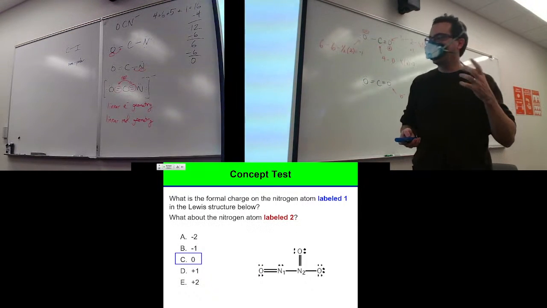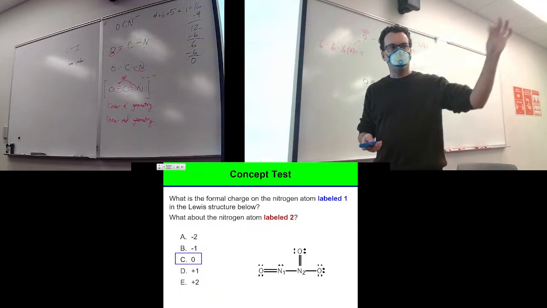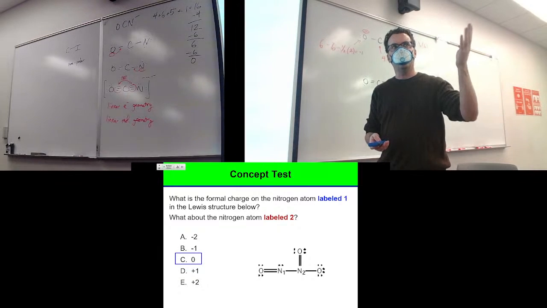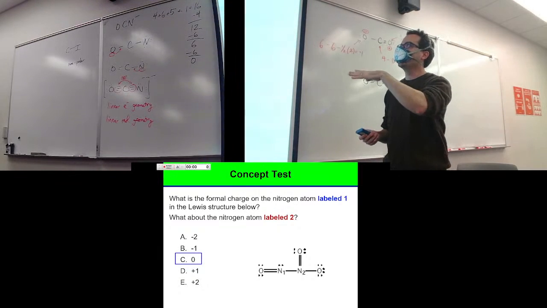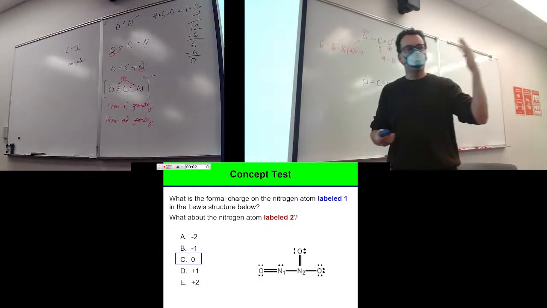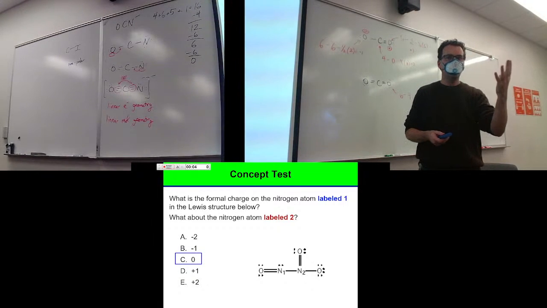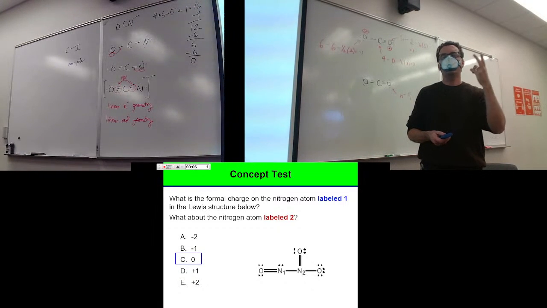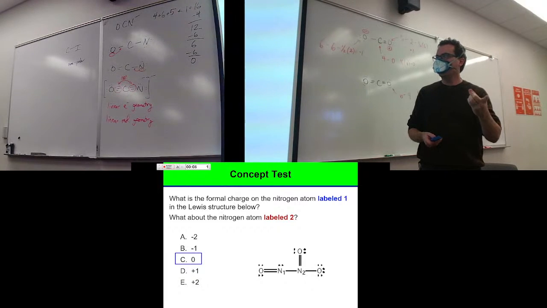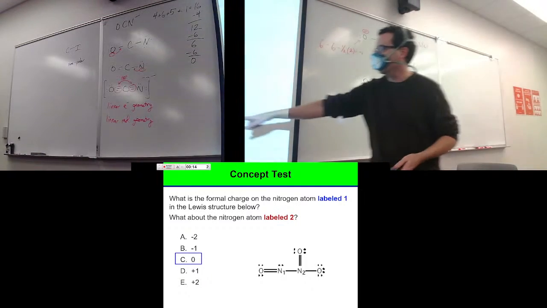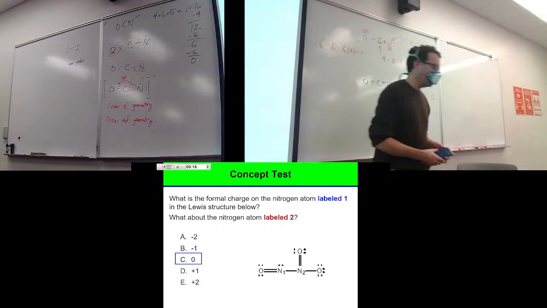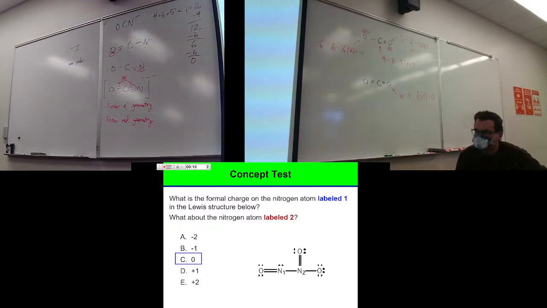And this is where my little thing on the board comes in. Normally you'll see, and I'll turn this on for the next one, this is nitrogen 2. Normally carbon has 4 bonds, nitrogen 3, oxygen 2, halogens 1. If it's not that, then it happens, but it's not the standard formal charge. So look at this one. 4 bonds on nitrogen, it's not standard. So it's not going to be 0. I'll give you that right now.